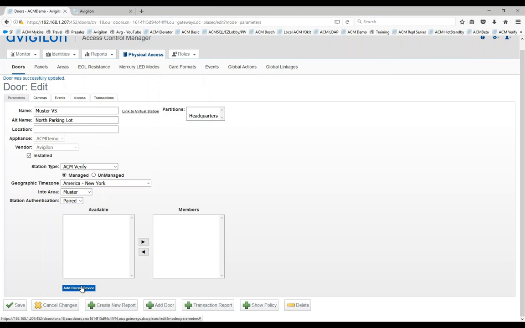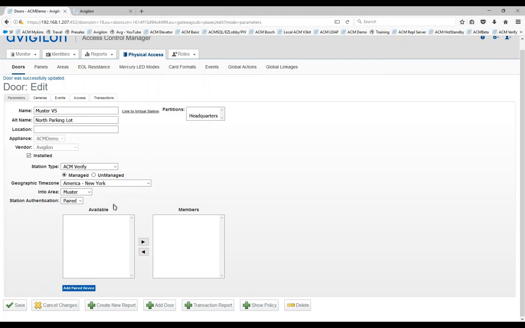As long as they belong to the members, those will be the individuals or the smartphones or the tablets allowed to access this station. You can leave it in login, where as long as you have a valid login name in ACM, you will be able to access the virtual station, or you can pair it and create a pairing and let only that particular device access.